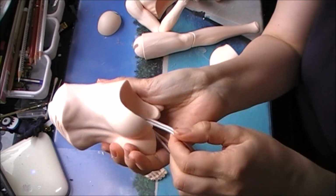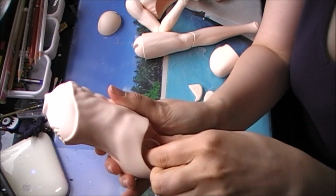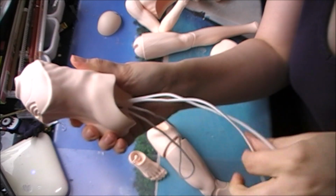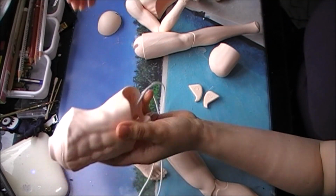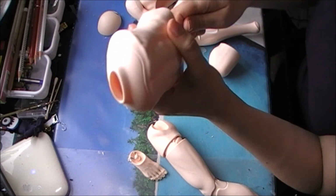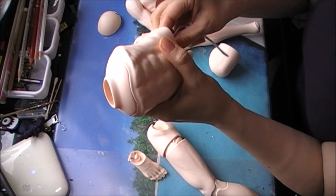Some dolls have some very interesting ways of stringing, like this Ippelhaus doll where the elastic crosses in the hip part. I personally advise taking photos of your doll while taking it apart if it's a new doll, so you know how to put it back together in the end. And always make sure to keep the parts separated, so you don't get confused.